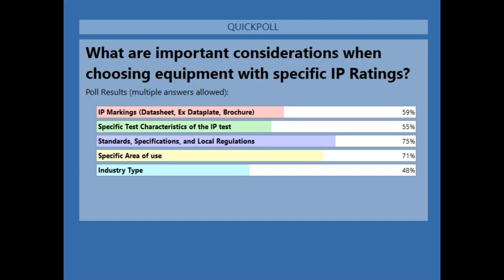Now, we have a question from somebody asking, does an IS device or simple apparatus require an IP rating? Will it be marked on the apparatus itself? So IS equipment is supposed to have a minimum of IP20. When we're talking about barriers, IP20, that would mean that it would be in another EX protection technique, within a building, or within an enclosure. We would not have that outside, obviously. Now, simple apparatus and things like that, yes, IP2X.